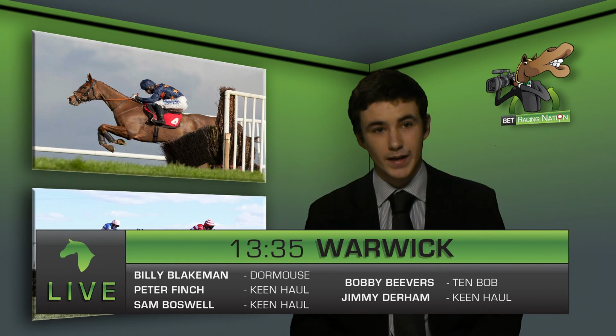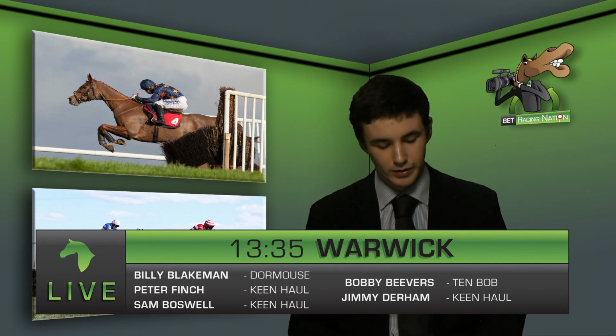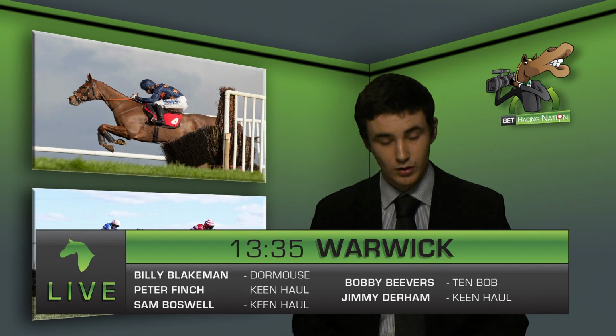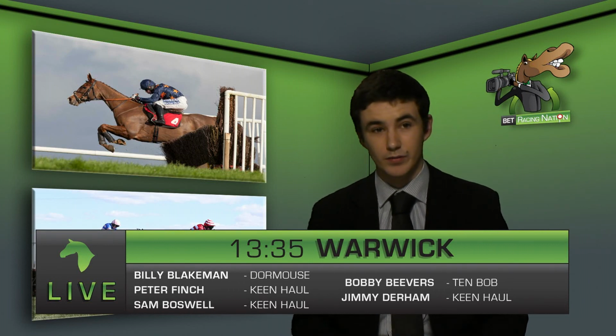They head then out of the home straight and head down the side part of the course then, where they'll face one further flight, and out in front with the lead, King Zeal. In second place there, on his outside is Chalk It Down. Third position there in the green cap is the Pier, and then there's a break back to the white cap there of 10 Bob. Running on his outside there is Some Mothers Do Have 'Em, carrying 11 stone 12 there for Liam Treadwell. Going off at 10-3, one of the favourites in the race.